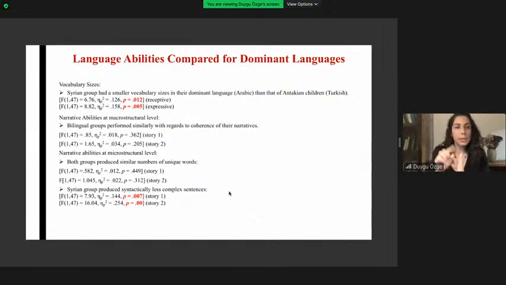And with respect to coherence of the narratives, we didn't find any differences, so coherence is fine. With respect to the variety of vocabulary, they were similar. I mean, when I say they were fine, I don't mean to say they were fine. None of the groups we tested were fine in any of these measures. We didn't have a group with high socioeconomic status here, but on the basis of previous studies, I can clearly say that all of these groups performed lower than typical white middle class children. So we see in every measure the effect of low socioeconomic status compared to previous studies.